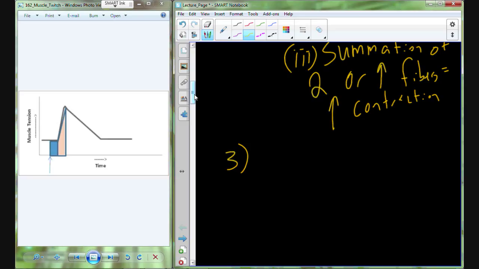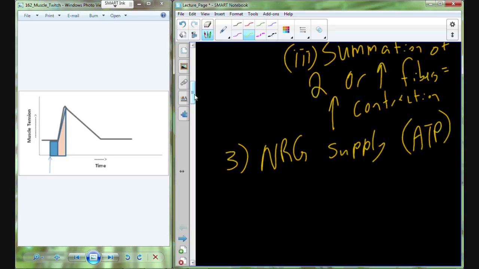The last thing that we need to do here is talk about that ATP supply. We already know that ATP is going to be used all over muscle contraction. We're going to use it to create the cross bridge. We're going to use it when we're pumping calcium back out of the cell against its concentration gradient. We're going to use ATP to maintain all of these different proteins and everything. So we have a high energy demand. In fact, ATP demand in the muscle allows muscle to be called the metabolically active tissue in the human body. It requires a lot of energy, a lot of biochemistry.